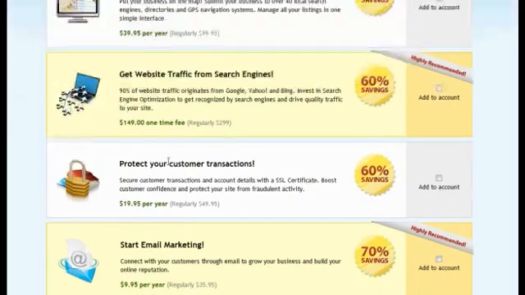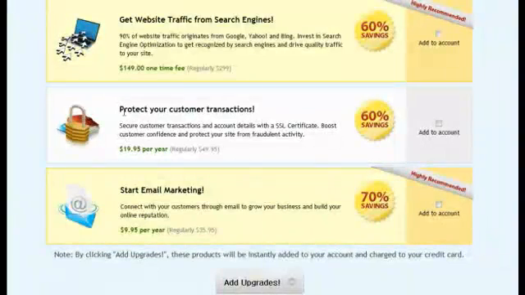This is something that if you already have the platform you want to use for your website in mind, and it's not WordPress, then maybe you'll want to go ahead and do that. But if you're super busy and you don't have time to learn how to do all that stuff, then go ahead and add that to your account. Right now, I'm not going to.